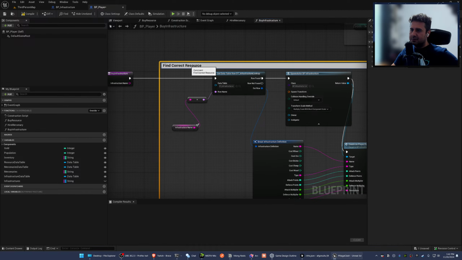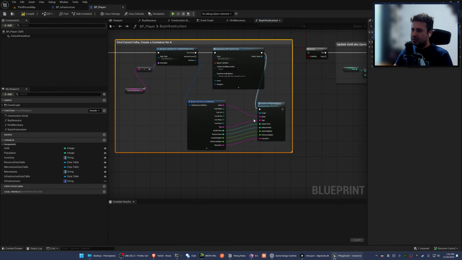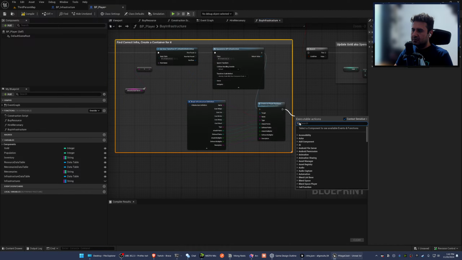This is find the correct infra, create a container for it, and yeah, why not? So now we have this local variable.